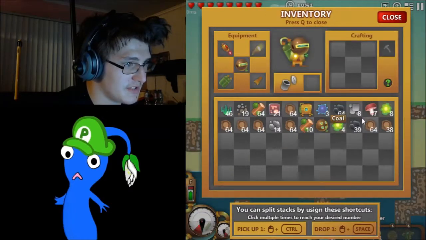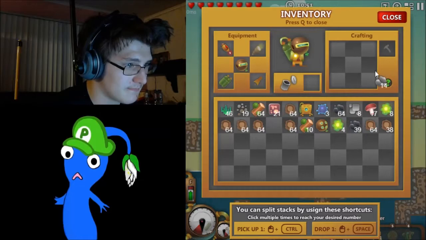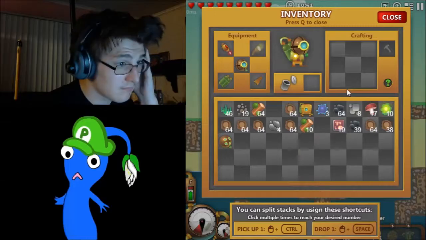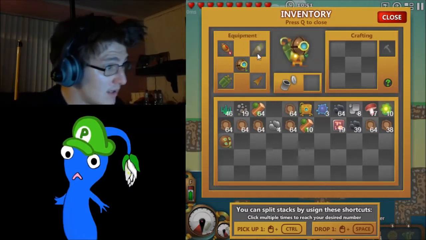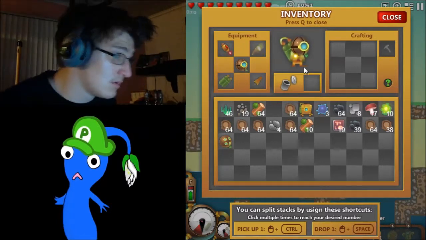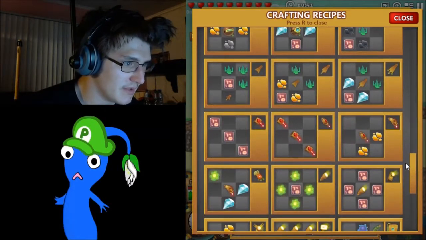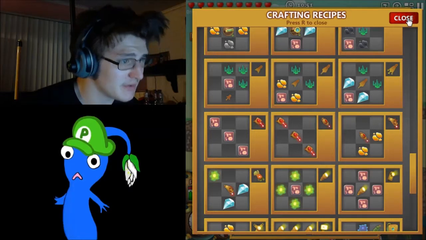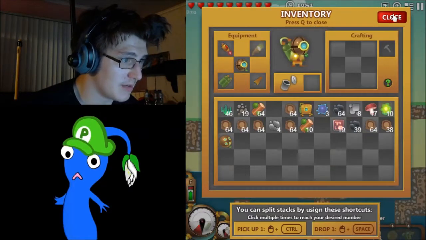Oh, gold. Gold is easy to make, right? Can I make gold again? Like that. Alright, so suit level 3 built. Air tank level 3 is a go. I'd like a next one with a laser, but that might be beyond my reach. Oh no, it's not. It's only 2 gold. I don't have enough iron to make that much gold. BRB.